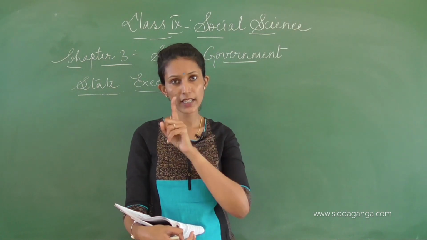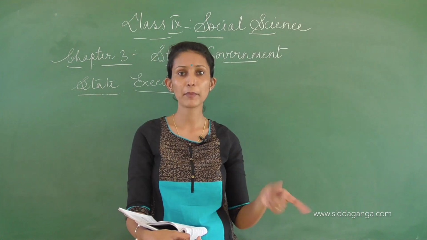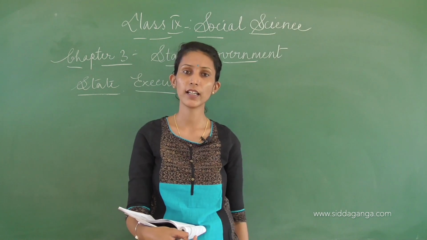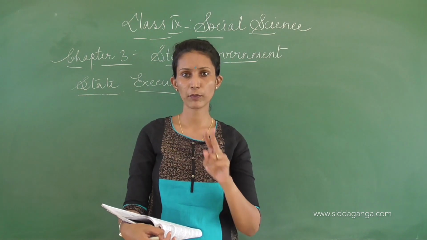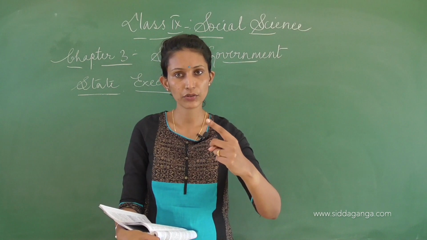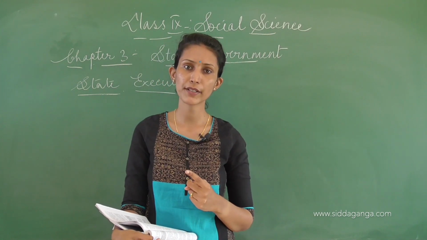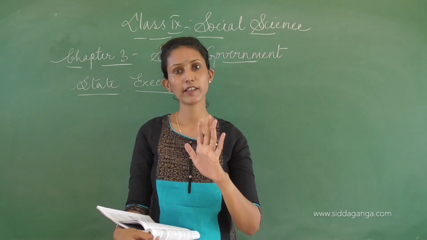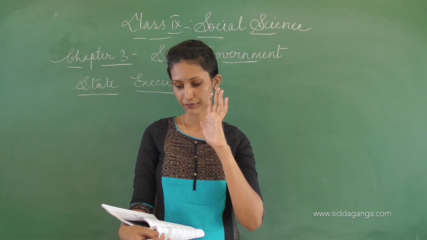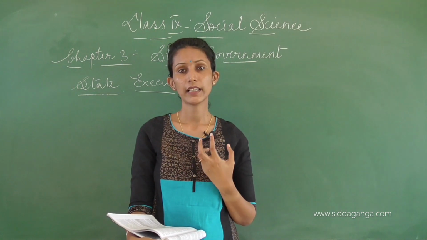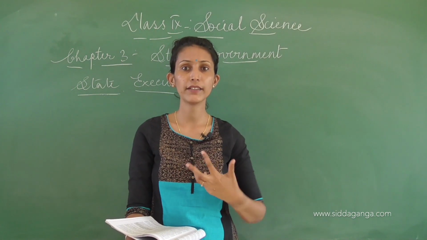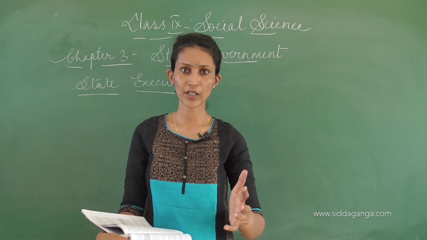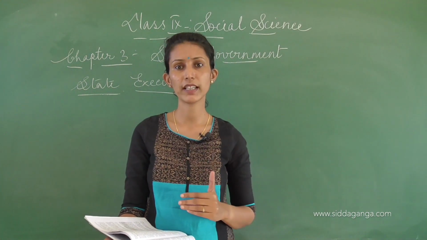If he is a member of either of these, he must resign from that post when he is appointed as the governor. So, if he is a member of one of these, he has to resign when he is appointed as the governor of the state. Now, the term is 5 years, and after the term of 5 years, till the next governor is appointed, he can continue to be the governor.